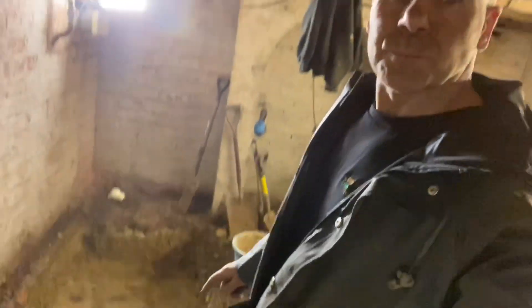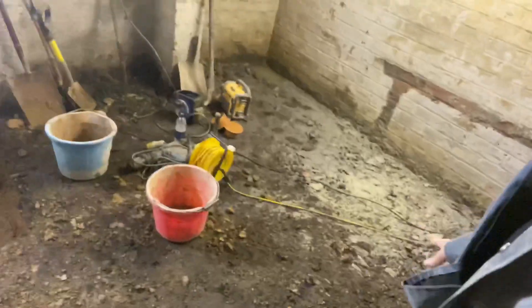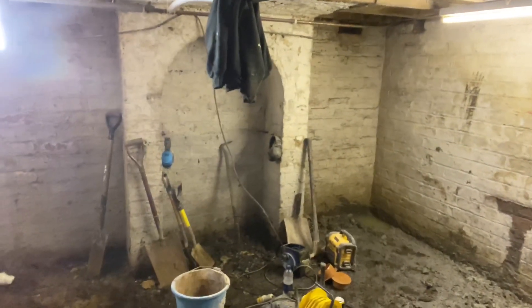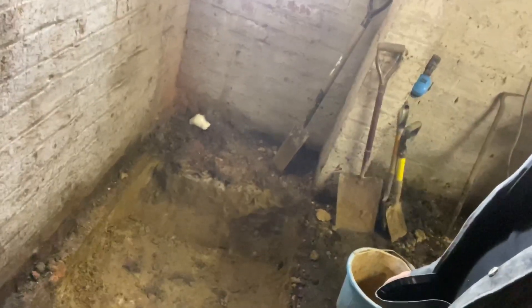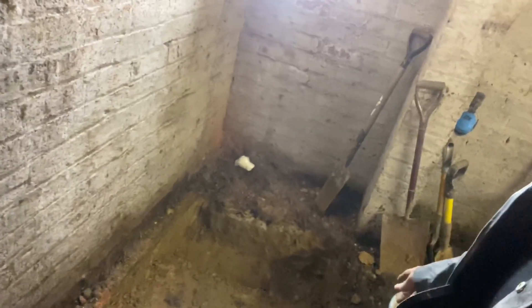Same house that we've been working on, and I did other videos from here. We're digging out to put a sump pump in. Yesterday we took up the brick-on-edge floor — it's all in here — and I'm going to be blocking that up when we've finished. I'm going to show you how to dig out for a sump pump. The chamber's quite big — it's a meter by a meter trench.